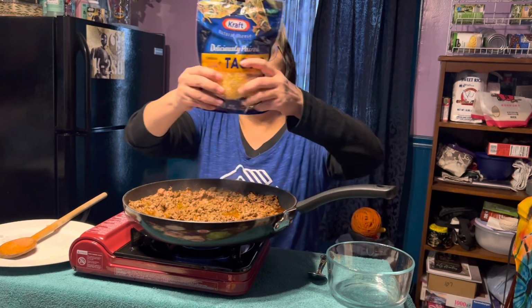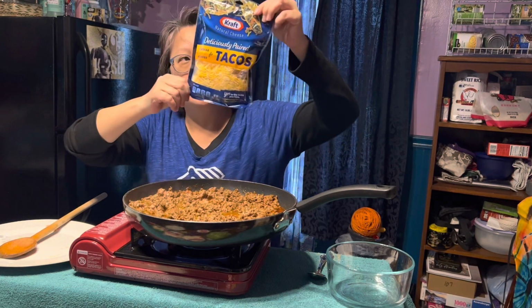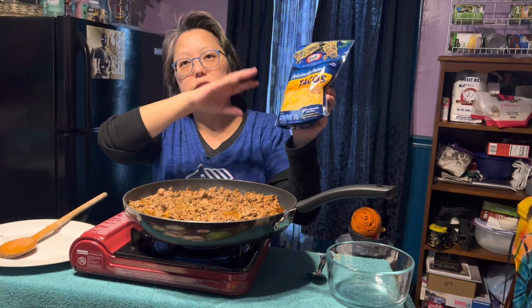Next ingredient to prep is the cheese. Now I just went and got this cheese at the Giant Eagle. It's already prepared for Mexican food. It's cheddar, different kinds of cheddar, and sharp cheese, okay?